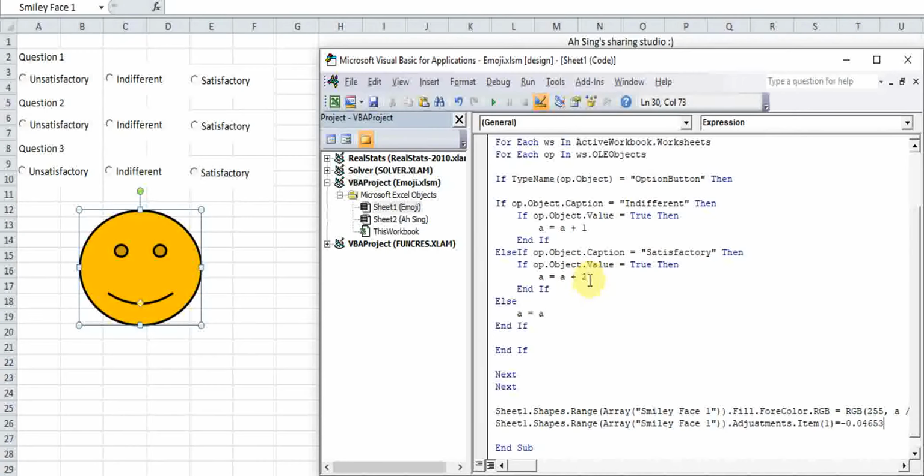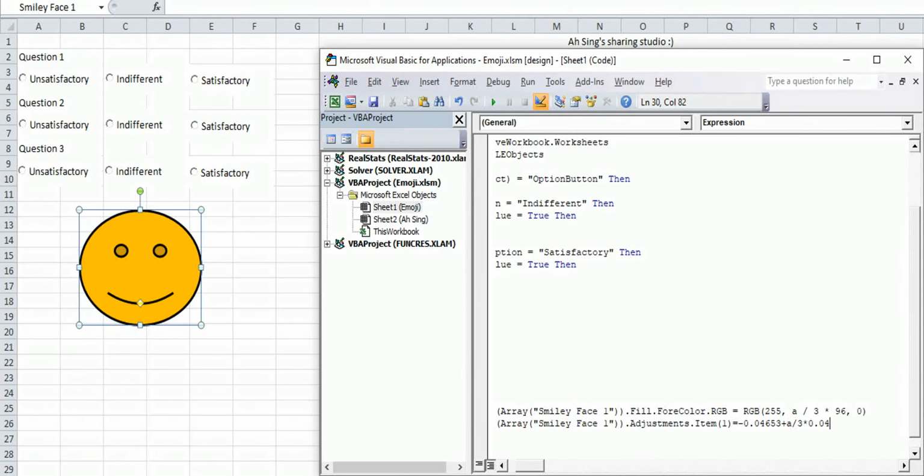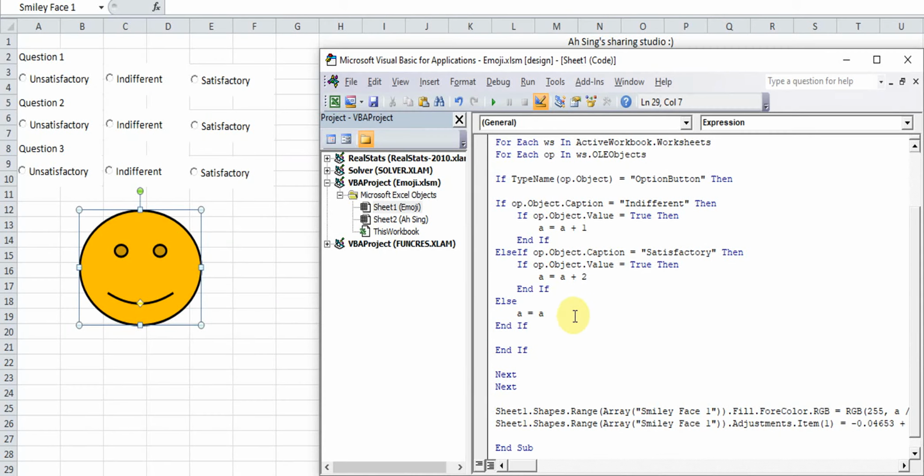So we also need to consider what is the maximum number applied. We have to bear in mind that the highest level of happiness and the highest level of sadness should be the opposite of each other, which means that the line in between should be balanced, which means that the maximum value here should be divided by 2. So if let's say we use 3 here, then 3 divided by 2, then we should multiply this value by 1.5. If we are using 2 here, we have 2 over 2, which is 1. So we multiply this value by 1. In other words, we don't have to change anything here. Then we just plus the weighted average of the satisfaction that we have. Okay, then we multiply by 0.04653. Okay, then done.